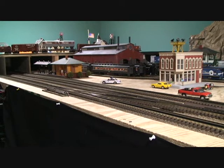Now, I did do a video a little while back showing a locomotive traveling this route, but it was quite a while ago, so I figured I would show you another one. And so I'm going to have the Santa Fe make the loop from the top to the middle to the bottom and back up, and it will be traveling that double reverse loop, and you'll see exactly how it works. And then I'll also end the video with just an overall run session of all the trains, like I usually do.